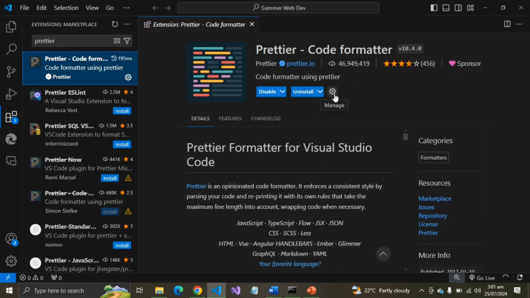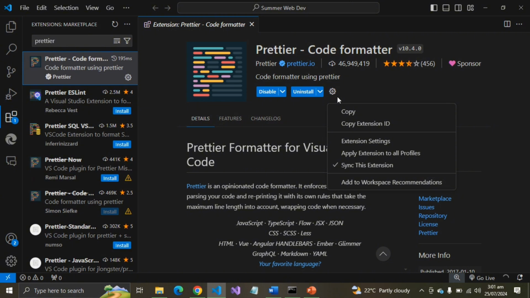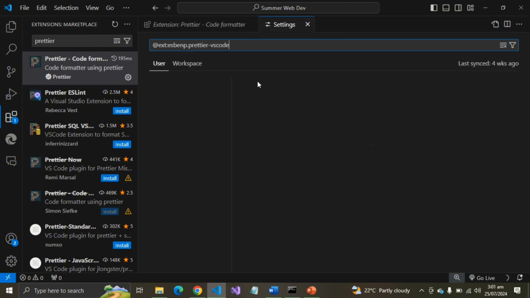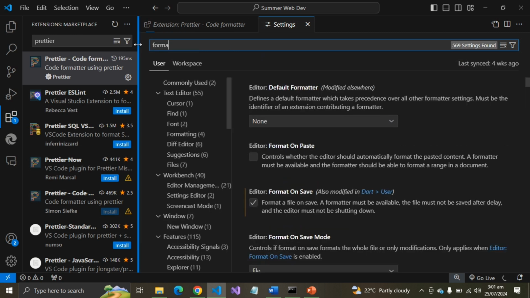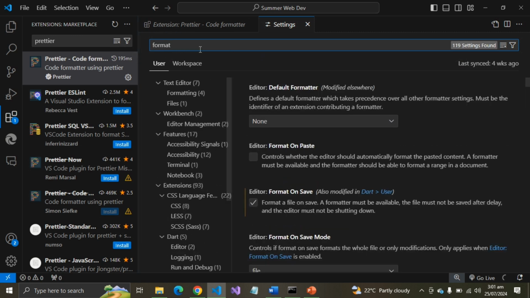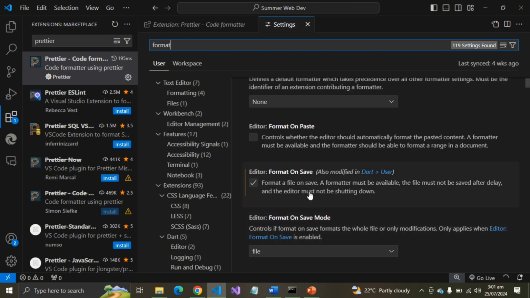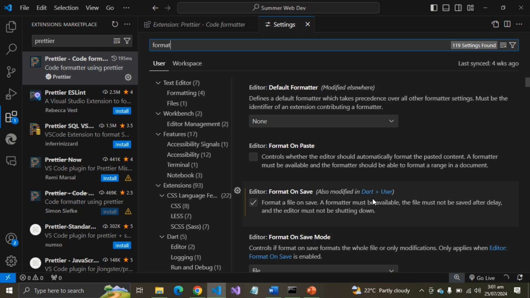I can click on this extensions button, select extension settings, and type in format. When you type in format, you will get this list down here. You see Editor: Format On Save. Check this box so that once you save a file, Prettier will format this file for you.